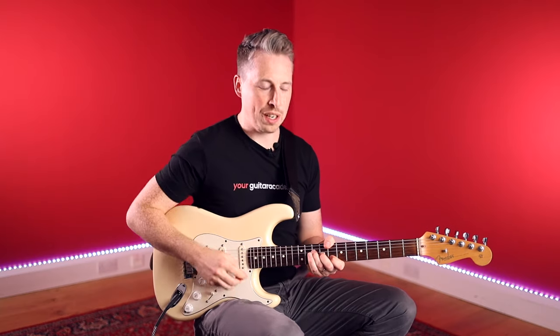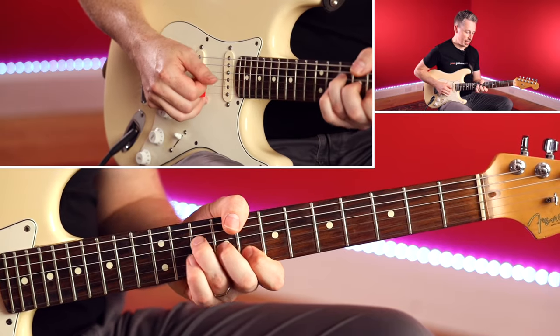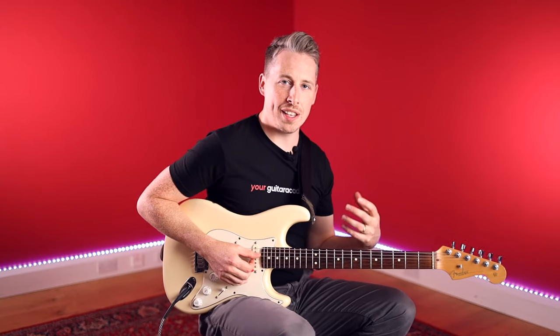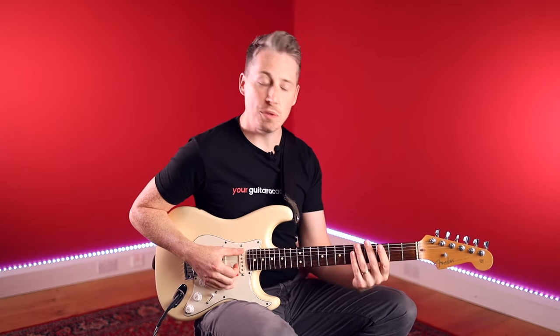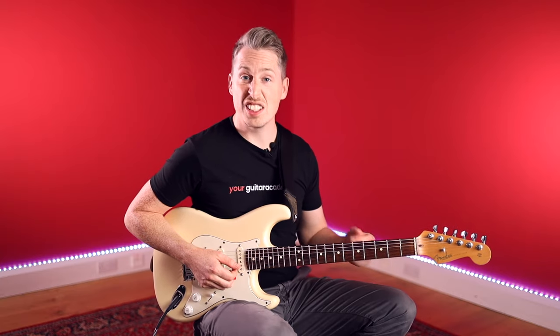That gives us a real clear indication of where this chord progression lies. We've got an F, we've got a B flat, and we've got a C. So more and more we're starting to get this indication that this chord chart is F major, but it seems to be rooted around the G, which makes it kind of like a G Dorian style track, okay? That's a whole thing for another day.